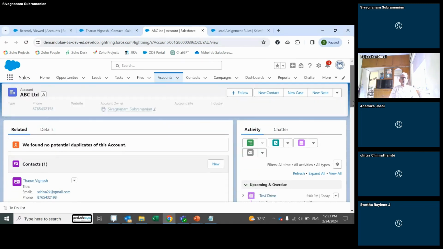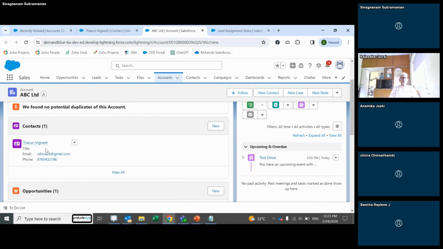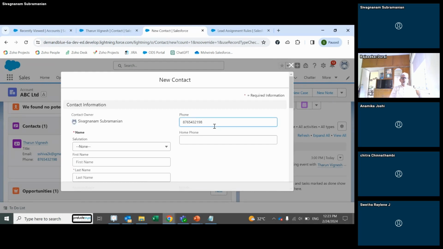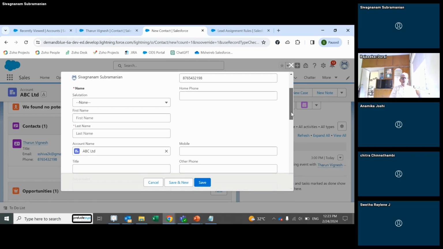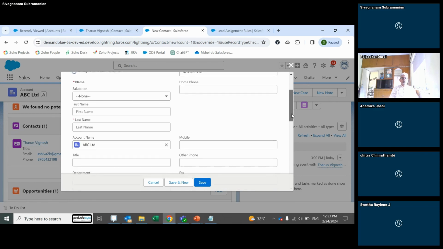This account has one contact now. If you want to create multiple contacts for this account, because more people are talking to you, then from here you can create another contact for this particular account. For example, Airtel is contacting this ABC Limited company for their CUG sales process of their SIM card.